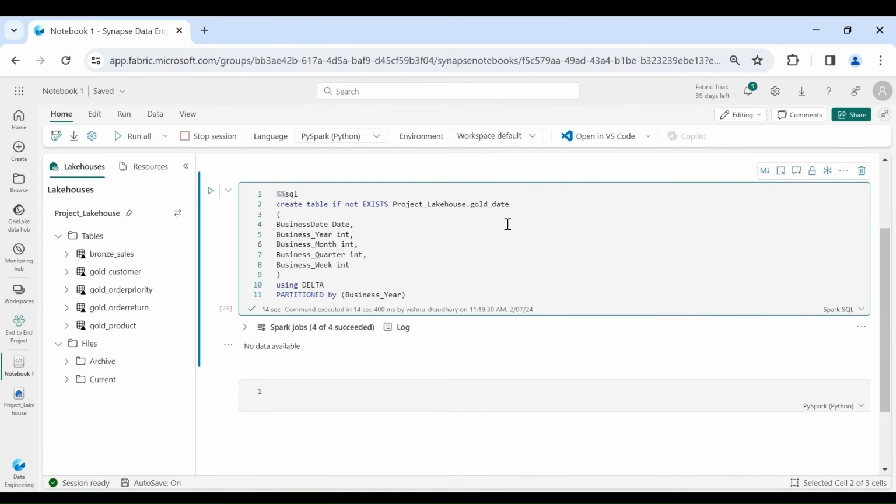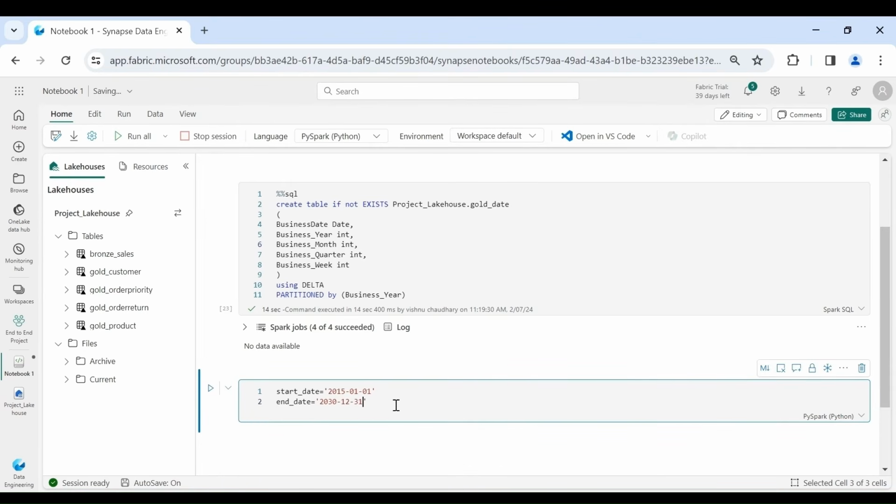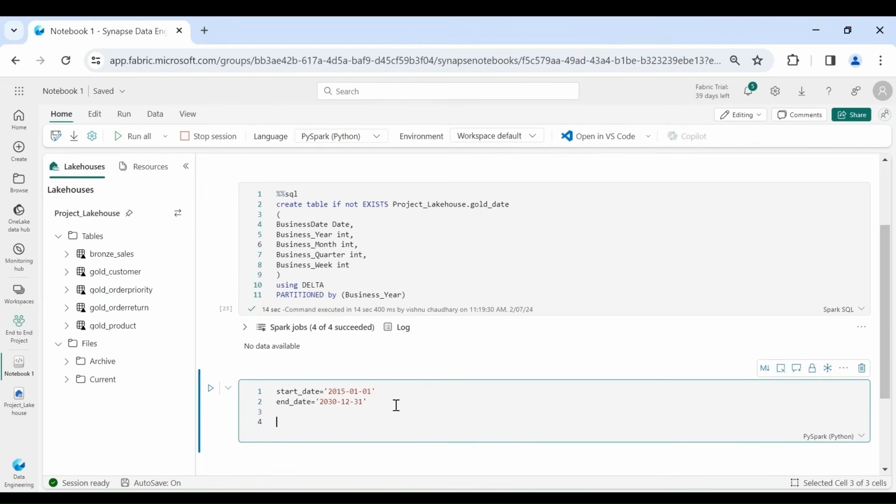So I'm going to use the second one. So let's create two variables, start date, and I'll write date from 1st of January 2015 to end date, till 31st of December 2030.